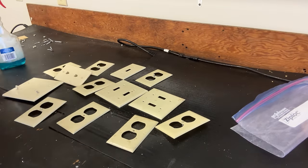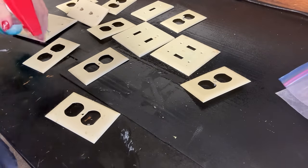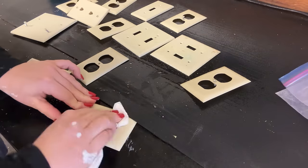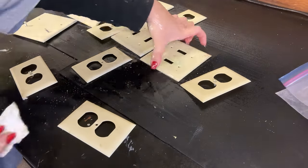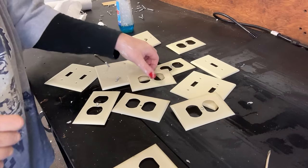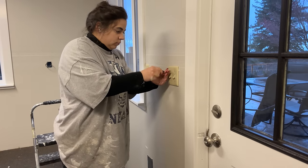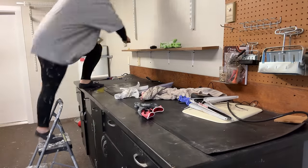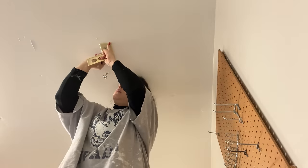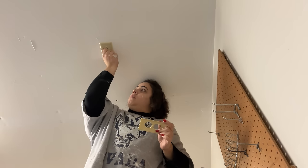And I started doing that, and then I realized these are dirty. They probably had never been cleaned before, and so I figured, hey, it'd be easier to clean them before I put them on the wall. So I just laid them all out flat, sprayed them with some cleaner, took a paper towel and scrubbed them. And once they were clean, it was pretty easy to go throughout the room and put them back where they go. So I just grabbed one or two at a time and started putting them on the walls.